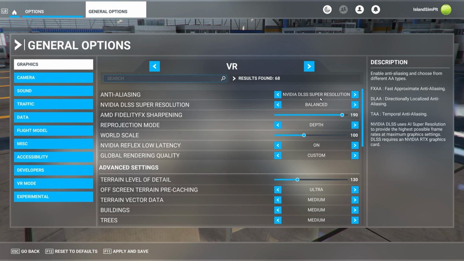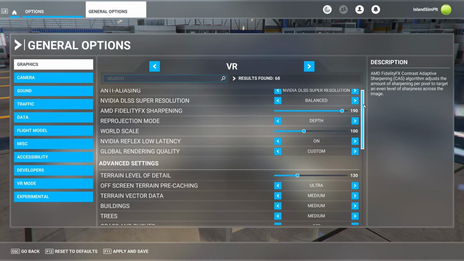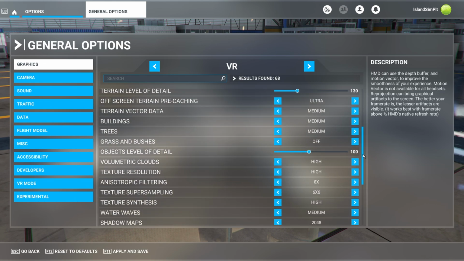But I use DLSS balanced. And this is specific to the Pimax Crystal Light, so you may have different settings depending on what hardware you're using. Fidelity sharpening at 190, world scale at 100, reprojection mode on depth, low latency on. And come down here. Off-screen terrain pre-caching is important.